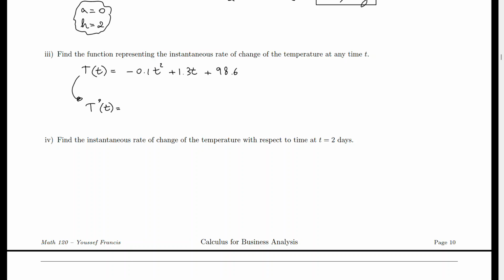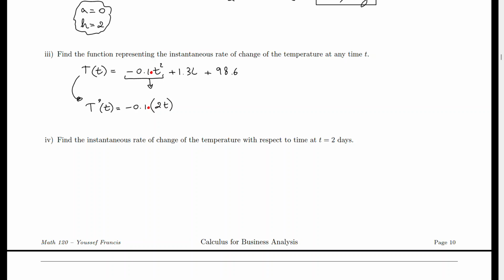And so we can use our brand new rules, like the product rule, quotient rule, or the simple basic rules to find the derivative here. I think for this problem, it's enough to use the basic rules. So for negative 0.1t squared, the negative 0.1 is not going to matter for a moment, and we just differentiate the t squared, which is going to give us 2t. Remember, there is a product between the constant and the variable, so we ignore the constant and just differentiate the variable. We bring the power down, then we subtract 1 from the power.